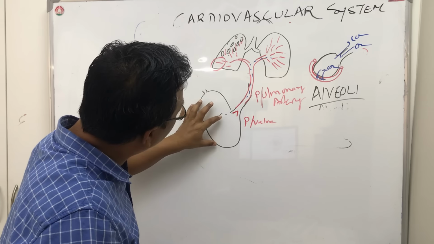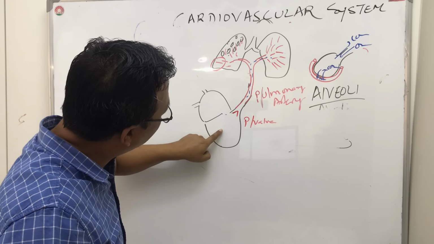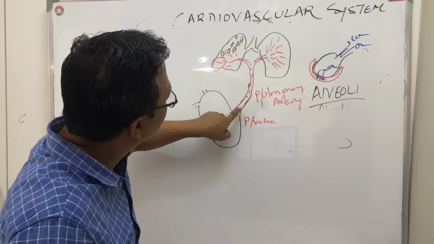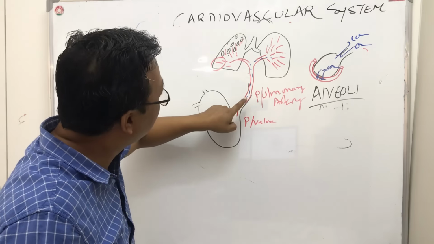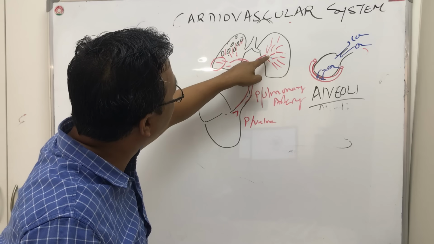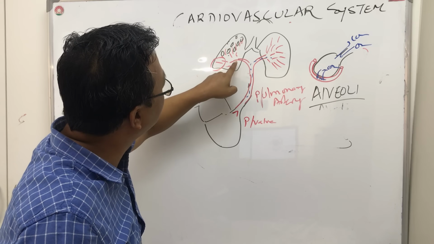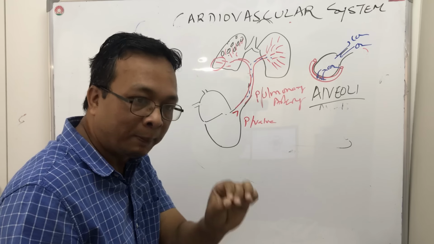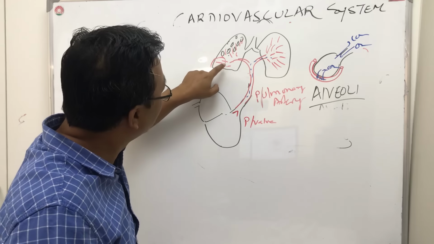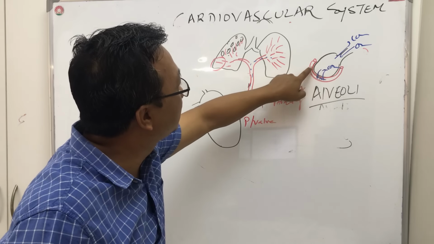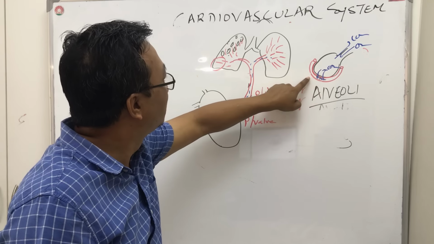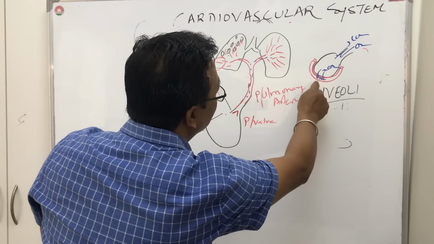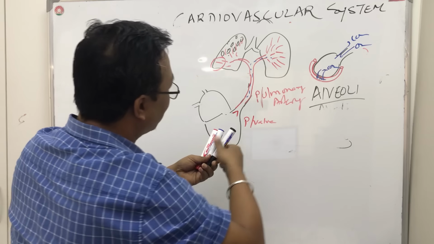So the right ventricle pumps the blood out to the lungs through the pulmonary valve, and the blood goes out through the pulmonary artery. This is the left pulmonary artery and the right pulmonary artery. These arteries divide into small branches, which we call pulmonary capillaries. These capillaries go around the alveoli and the gas exchange takes place. Now the blood has received oxygen here and given out carbon dioxide.